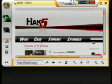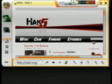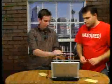Nice. We cannot show you Kismet because it'll kill our... In fact, this is actually pretty cool. The reason that you can even see the screen that we have here is because it has a VNC server built in. And using our laptop here, we can actually show you exactly what it looks like on the screen without having to point a camera at the device itself. Yeah, that would not be too fun. So, and there you go.